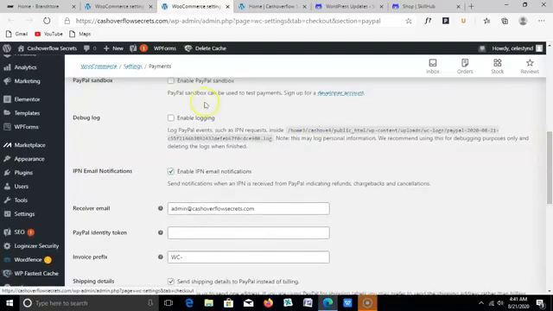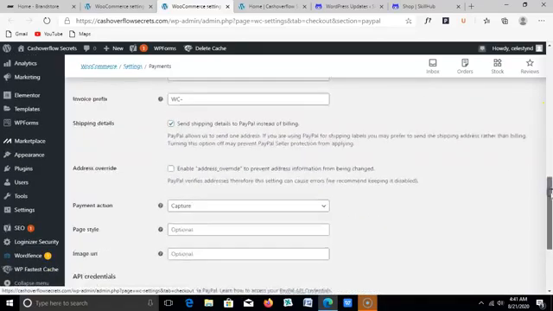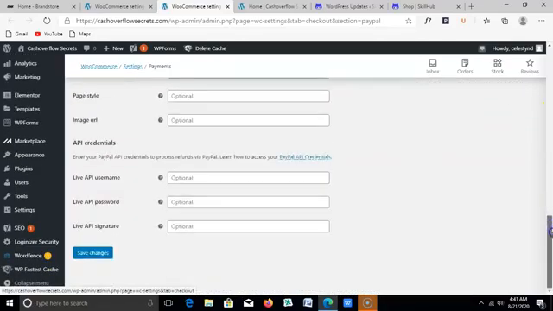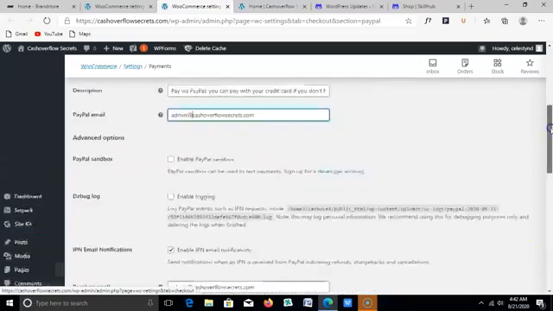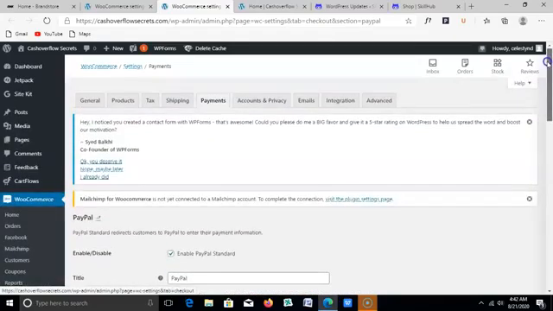You can turn on notifications so you'll be notified whenever there is a payment to your PayPal account. And that's basically the only thing you need to set up there, and click Save Changes. Once you click Save Changes, you'll be able to accept online payments using PayPal on your website.